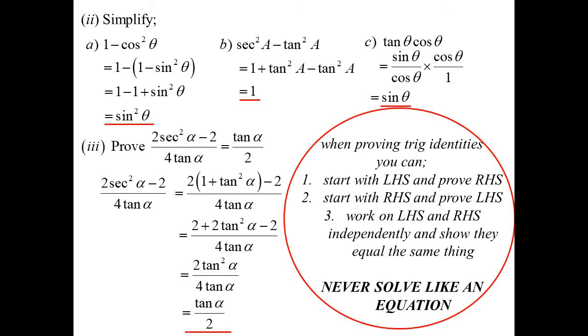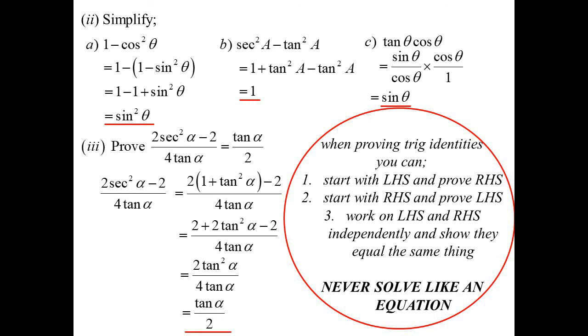When you're doing these sort of problems, you are doing a proof, so you cannot treat this like an equation. You can only treat it like an equation if you know it is a fact. Now, we don't know this is a fact. We're trying to prove it. So we can't do that. So I went with the first one.